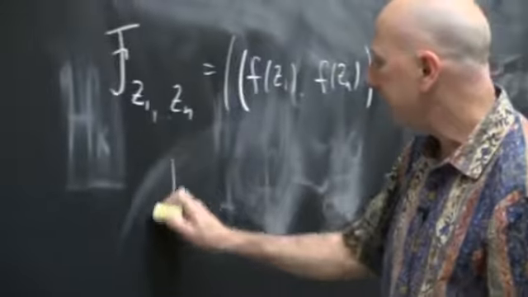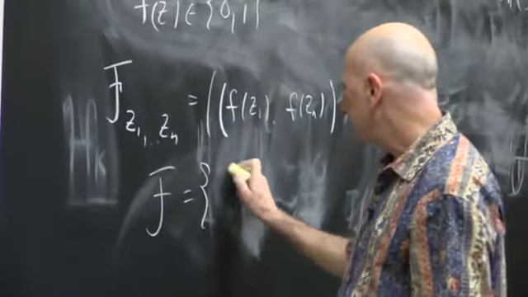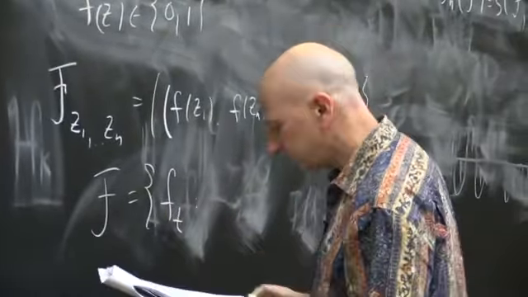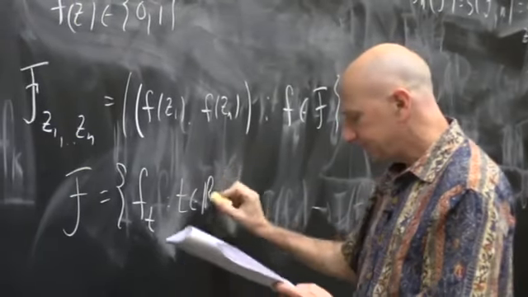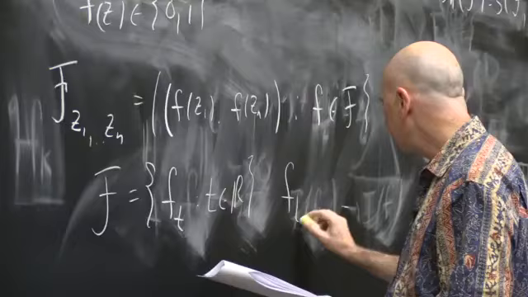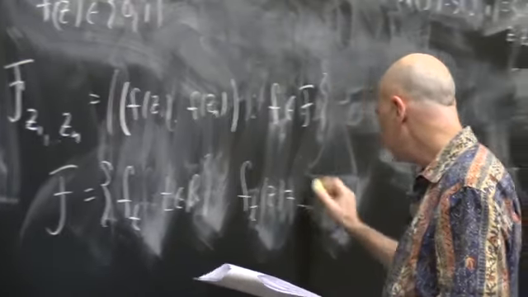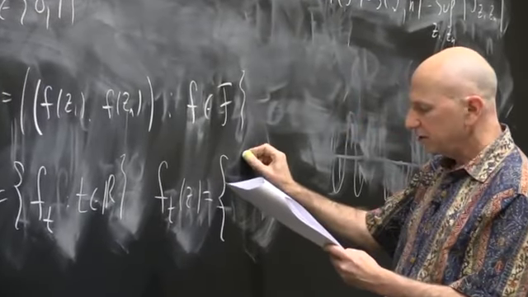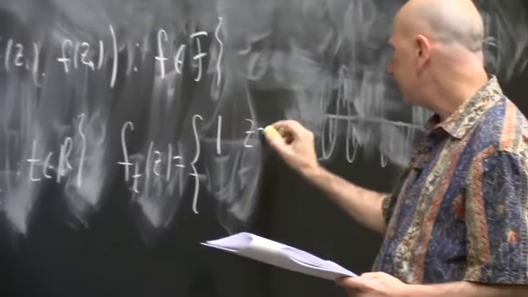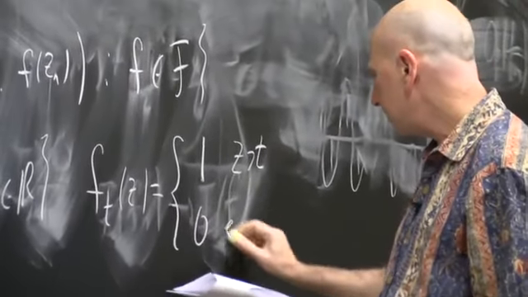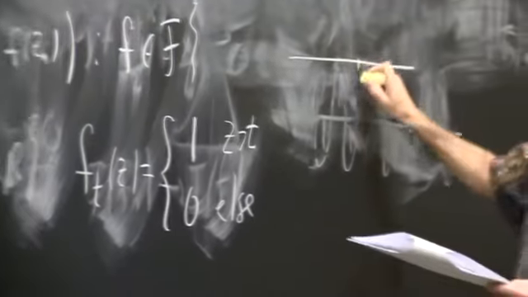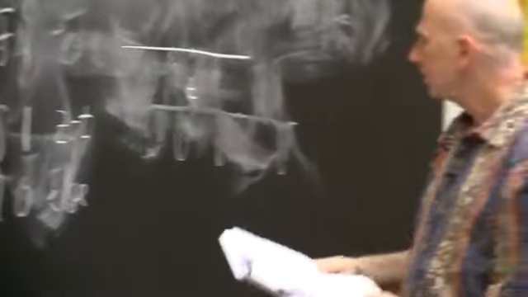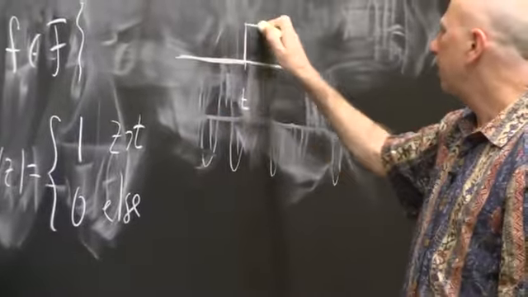Okay, I have an example right here. So just so we're all on the same page, let's take this set of functions. These are functions indexed by the reals, and they're defined as follows. They're equal to 1 if z is bigger than t and 0 otherwise. So these are like binary, a very simple classifier. So 0 and then 1.